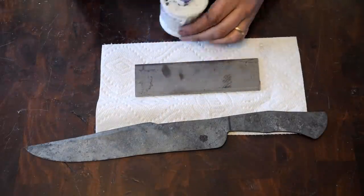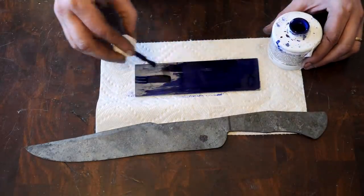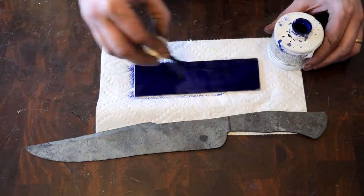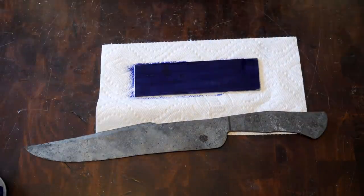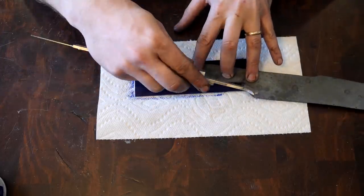At this stage, I'm not going to quench the blade quite yet. I'm trying something completely new here, and as a result, I want to keep some options open. So we're not going to quench anything. We're going to work on the handle a little bit, make sure things are under control, and then we'll move on to quenching.